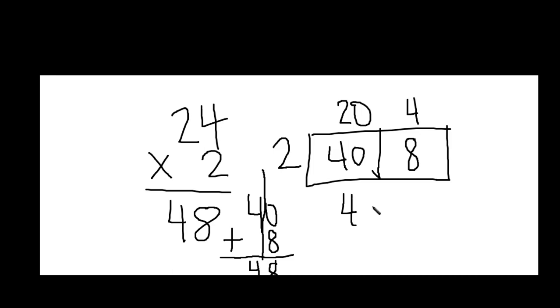Sometimes kids will do this, though. They won't pay attention to where they put their numbers, and they'll put a 0. They'll do 8, 9, 10, 11, 12, and they'll get 120. When you move one of the numbers out of the correct place value, it messes up your answer. You have to make sure that you line them up correctly.